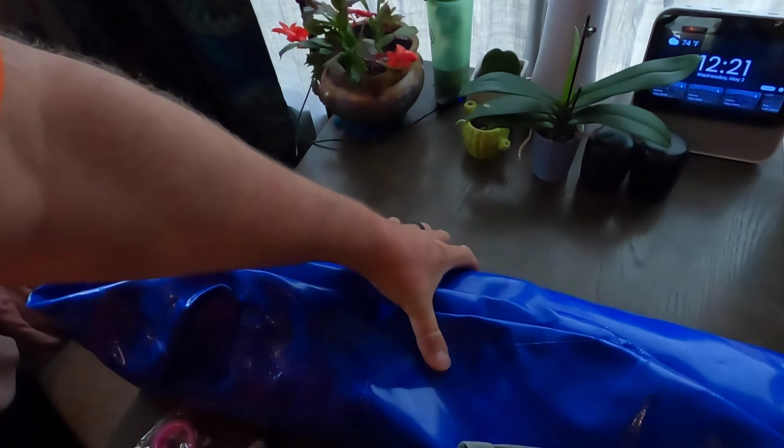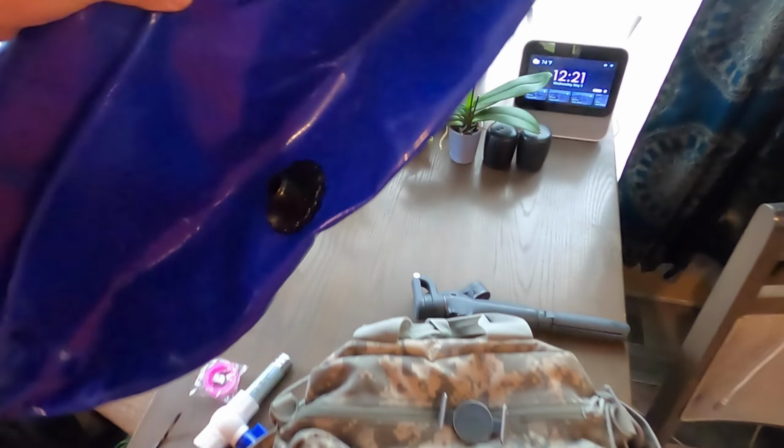So part of that, I think, is if you're going to be there for a few days and live comfortably, you have to conserve water, but we've got to be able to get water, and I don't want to have to move the rig if we need water. So I got this big 50-gallon water bladder. I think we're going to unfold it in the back of the truck today and see how it looks, how it's going to work, and hopefully put a little water in it and make sure it doesn't leak.